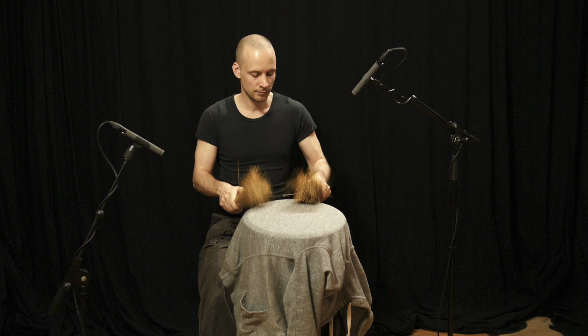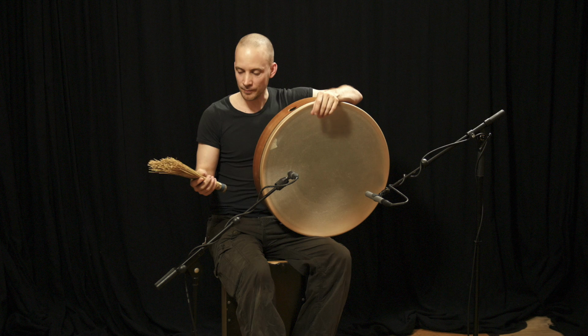This is quite a light model and it doesn't have much of a grip. It works well on the frame drum, and it also has one soft and one harder side.